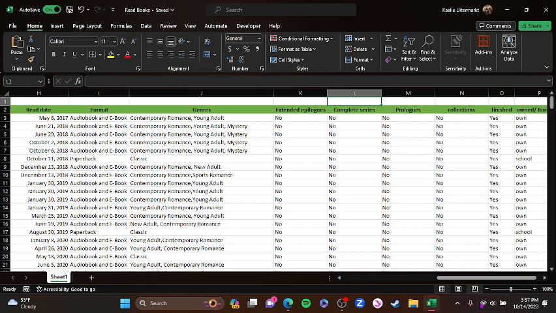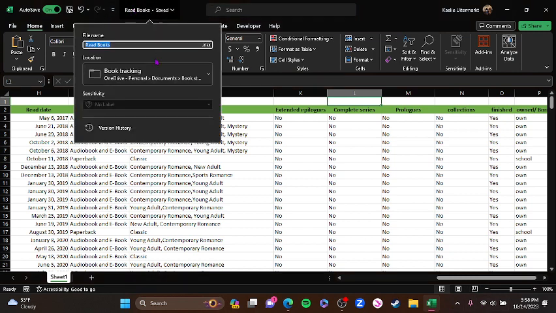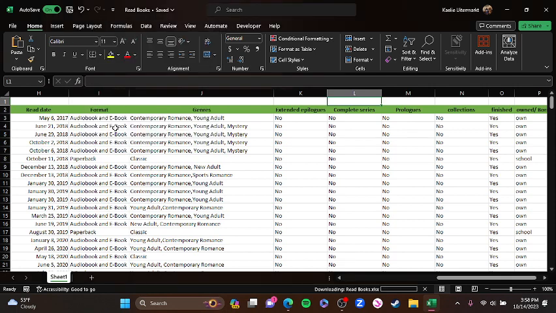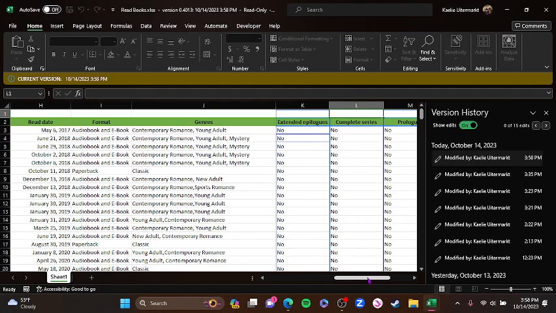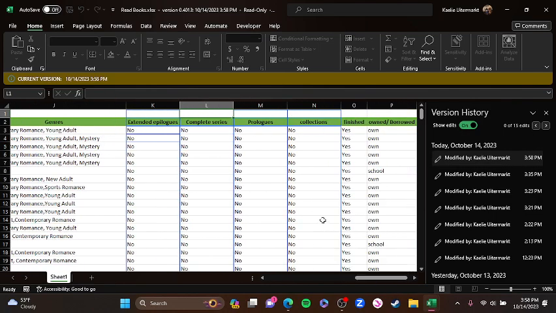Okay, so now my spreadsheet is updated. Hopefully, let me check. Okay, so now it's saying that I put all these things in.